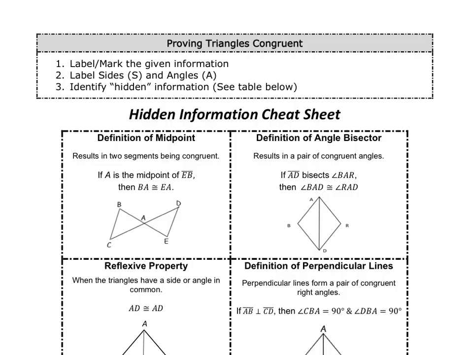This secondary page of notes for today goes along with your foldable, and it gives you a little bit more information about proving, so you actually proving these triangles congruent, which is our goal. Our goal for proving triangles congruent is to use one of the theorems from our foldable. That's how we will prove triangles are congruent. However, there's a little bit of hidden information in different images. So let's look at this hidden information cheat sheet, because this is going to be helpful if you're like, I see side, side, I don't know what. Maybe you have some hidden information.